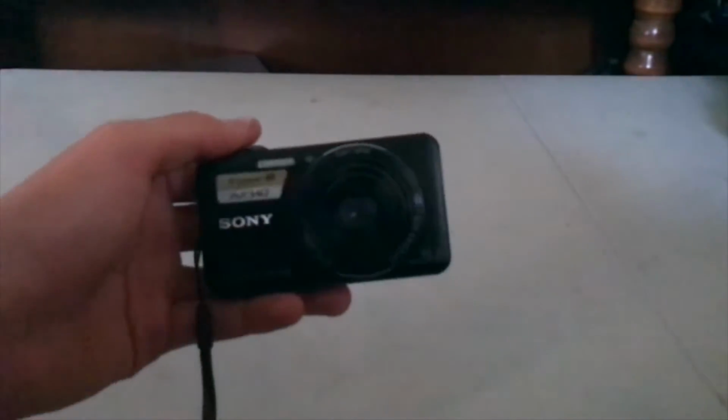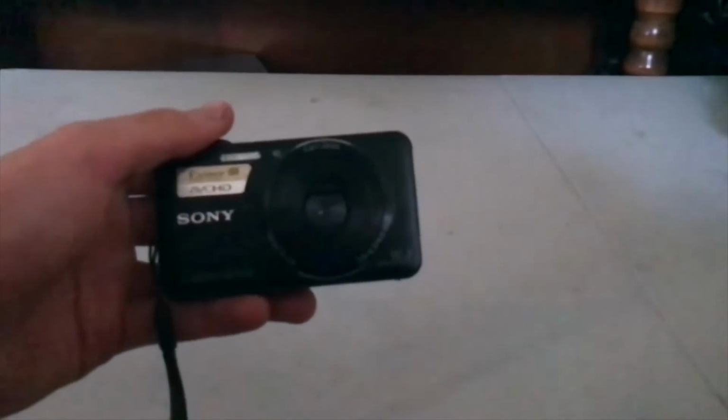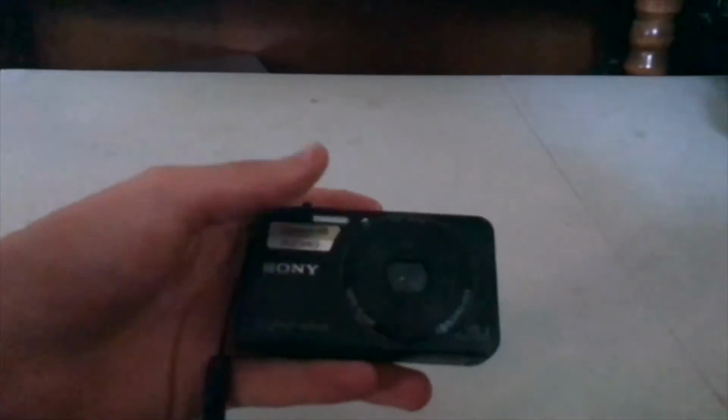So how I got told about this was I was actually going to the store to buy a camera, and this is the one that the staff member recommended to me. I just wanted something small that I could take wherever I needed to go. I can take videos, I can take pictures, and I can do whatever it is that I need. So, I'll show you how this works.